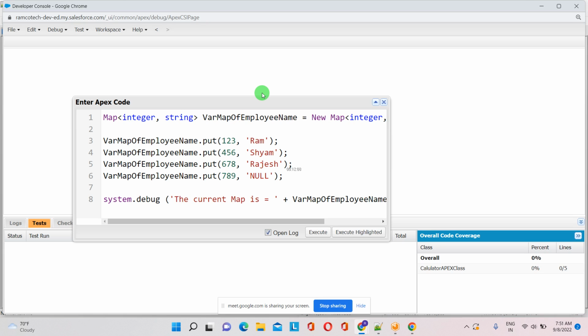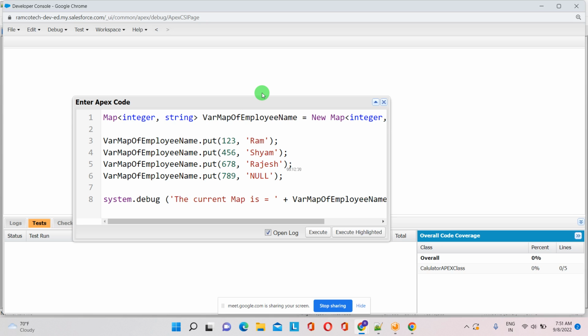We can write the code, execute the code, check the values, and get the result. But the problem with the anonymous window is it's temporary storage. We can't store the code permanently.